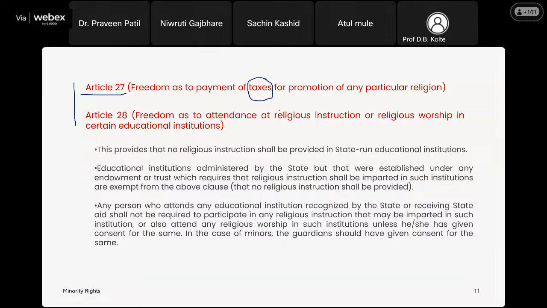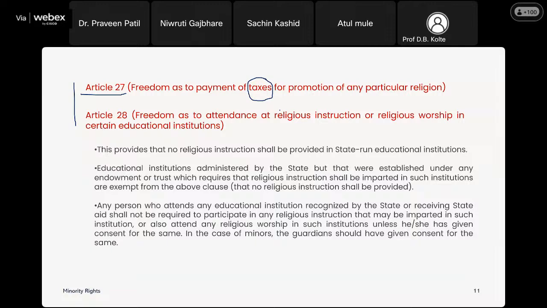The Mughal period went by, the Britishers came. In fact, the Britishers did not interfere that much in the religious aspects of the people, but the typical tendency they had was they used to promote Christianity in different languages, and that Christianity was promoted at the cost of state expenses. In other words, whatever tax was collected, out of that tax, a certain amount was spent for the promotion of certain beliefs. And this was during the British time.